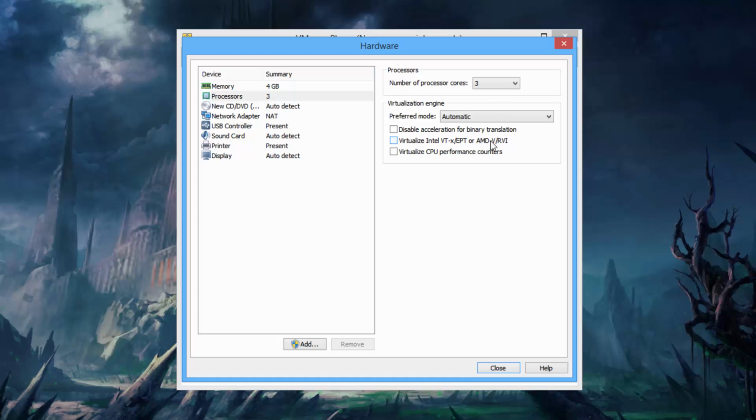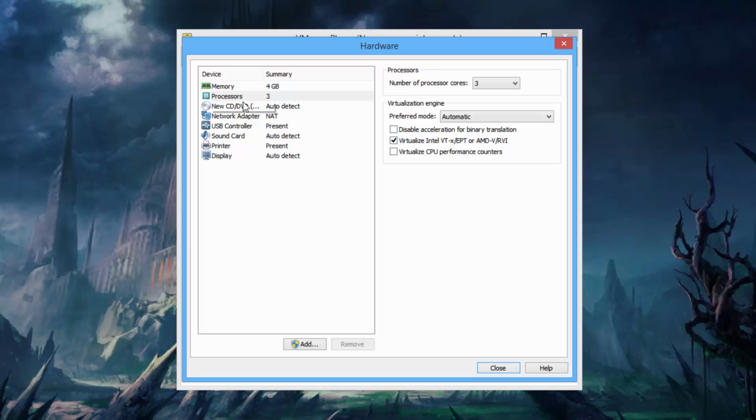Also, if you're using an Intel i5 or higher, then you'll want to enable this middle option here, because it's going to greatly improve performance. However, be warned that this may require you to enable this option within your workstation's BIOS too. You can Google this topic on your own, since everyone's BIOS is a little bit different. Also, you only have to worry about doing this if the VM fails to start, so don't worry about it just yet.